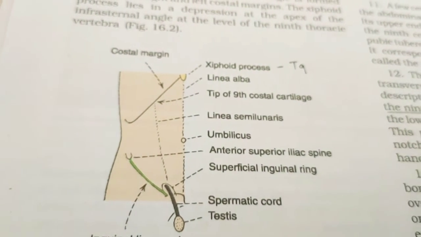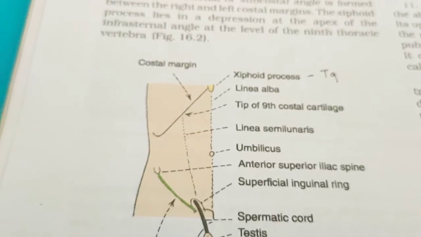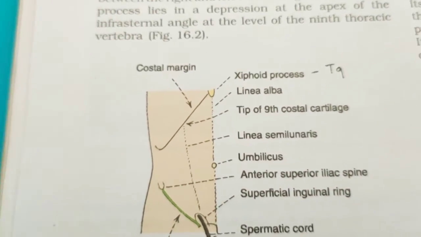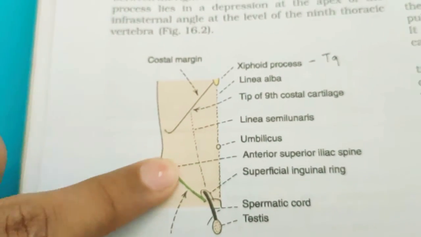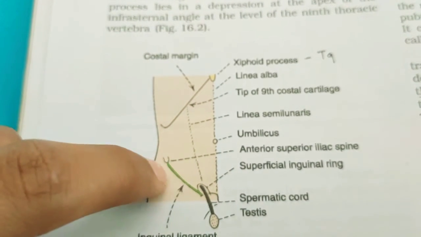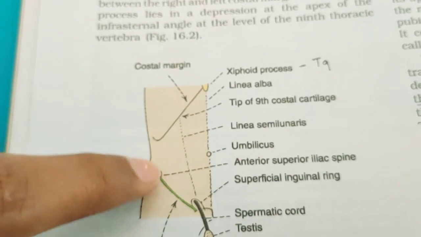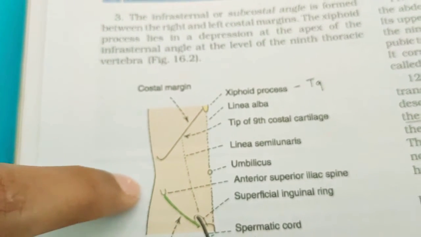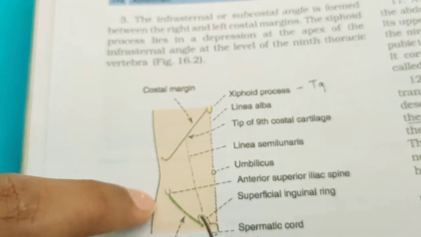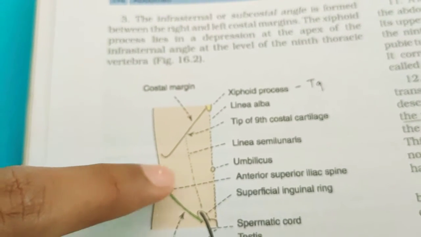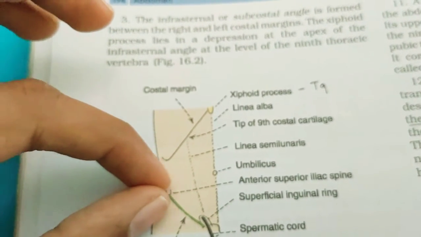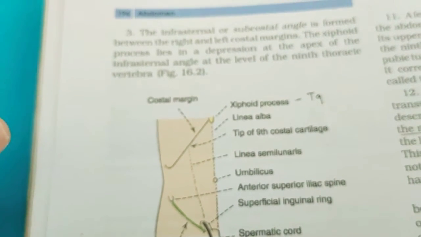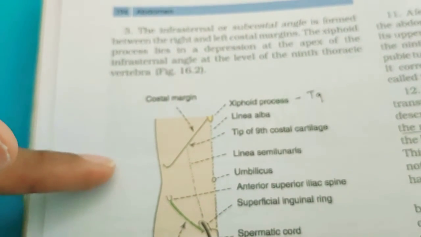Okay, and next coming to the iliac crest. Here's the iliac crest and this is the inguinal ligament. This is the anterior superior iliac spine, right? So the iliac crest forms the lower limit of the abdominal wall at the side, and the highest point of the iliac crest lies at the level of the 4th lumbar vertebra. So this lies at the level of L4, slightly below the normal level of the umbilicus. You can see just below the normal level of umbilicus you can find the iliac crest.